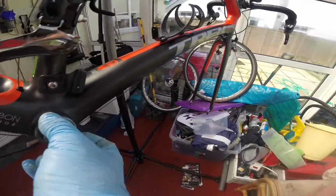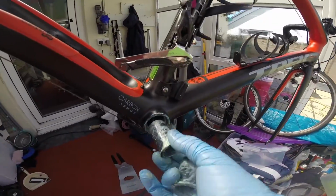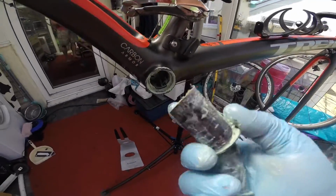You can probably see all around me packing up, getting ready to move, but I wanted to get this done. I've got a big ride on Sunday. I wanted to get this done.